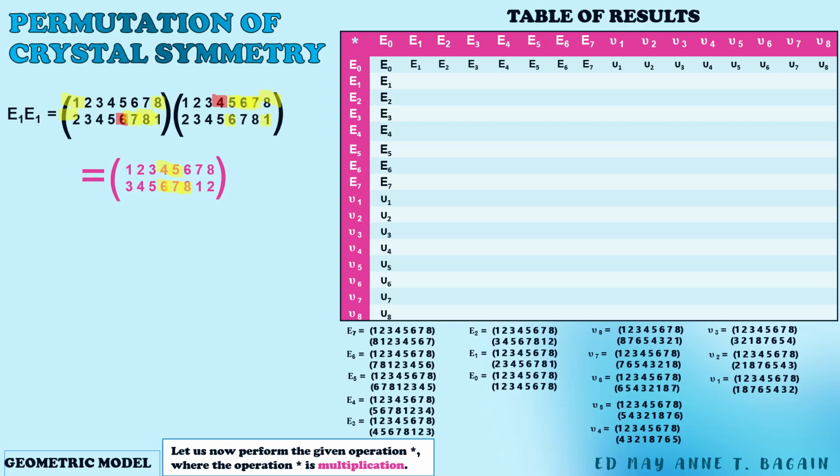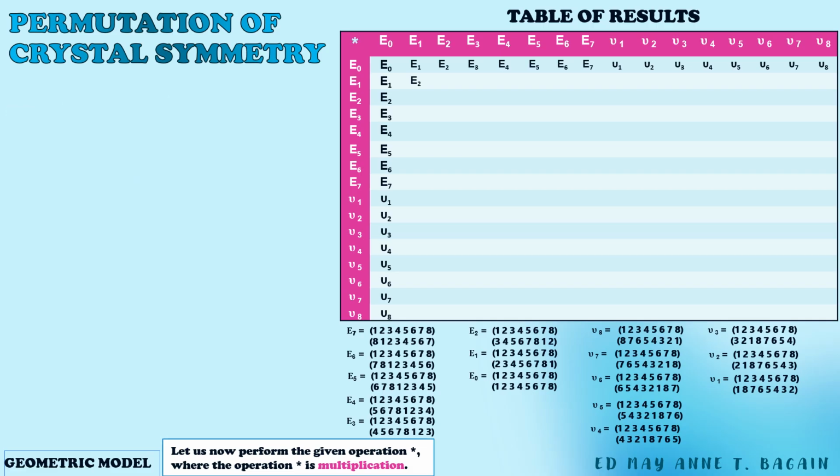So what is the answer, or what is the number or the element that we have with the combination as like this one? We'll be looking here. Is it the E sub 2? Let's check. And yes, it's E sub 2 as we can see here. So the answer here is E sub 2. So that would be how we will be getting the next few answers.